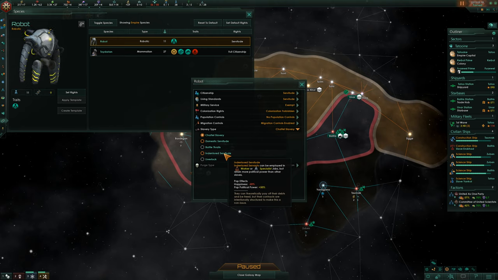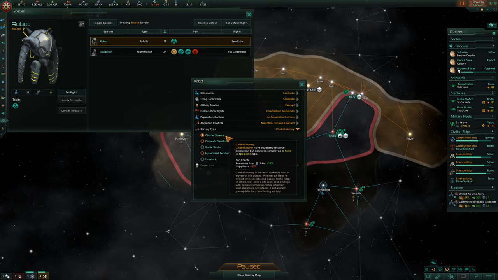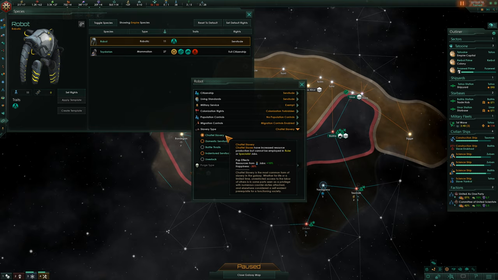So guys, let's look at slavery briefly. The default is chattel slavery, which is the most common form of slavery in the galaxy. Whether for life or a limited time, unrestricted access to the labor of others is in some parts seen as a privilege with numerous counter duties attached.